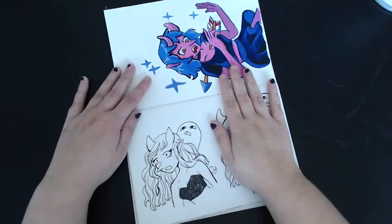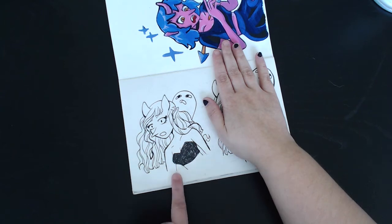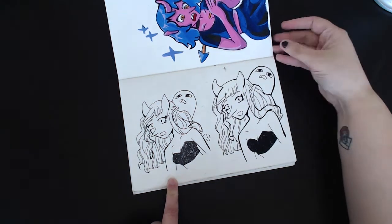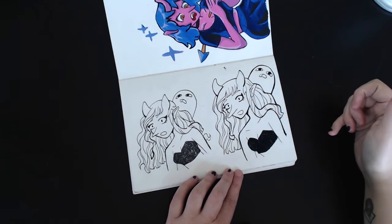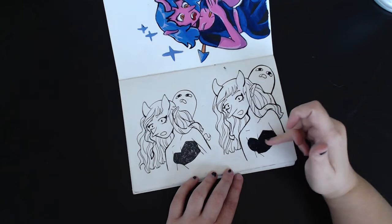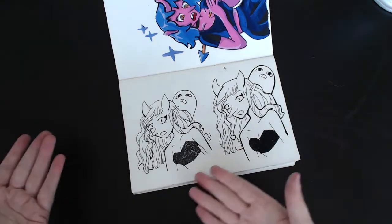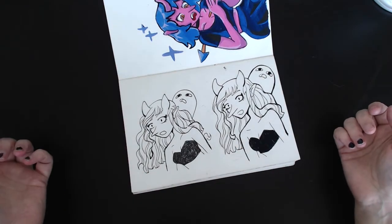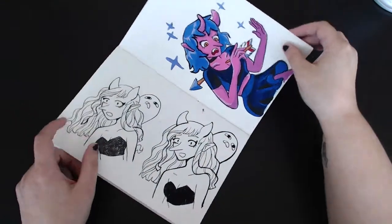Oh, this one's interesting. So what I did was I drew 2 of the same picture. This one's with my normal Copic liners, and I just did it normally. This one I highlighted some of the lines with the black 3 liner, and I don't know if you can really see, but it makes that Copic liner look so gray. I just wanted a direct comparison. Of course they're not exactly the same because I'm not that good, I guess, but that was a cool experiment that I did.